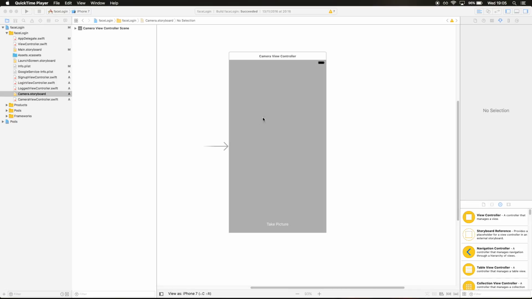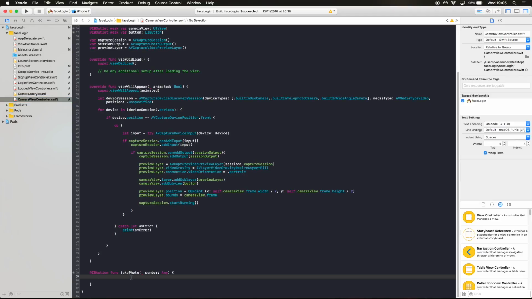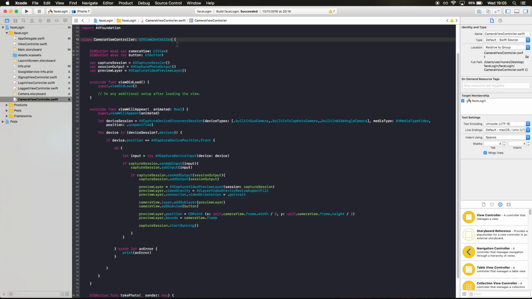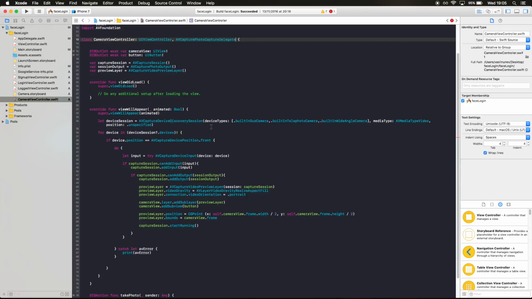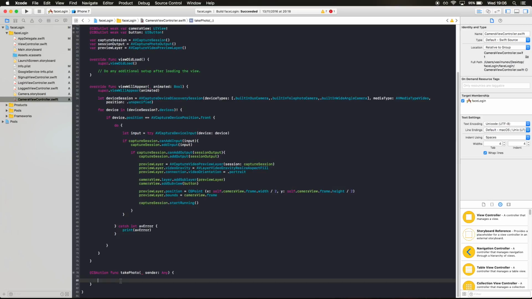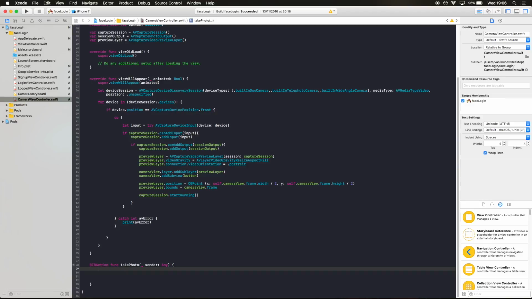In our previous video we created the camera view controller, and in this video we want to make the camera take a photo. The way we do this, we created this button action that will take the photo for us. We need to conform to the delegate of AVCapturePhotoCaptureDelegate, and right here in takePhoto we would like to create some settings. Those settings are not very important in what they do, but they're very important in order to take the photo. So I'm going to create the settings, go through it and explain.